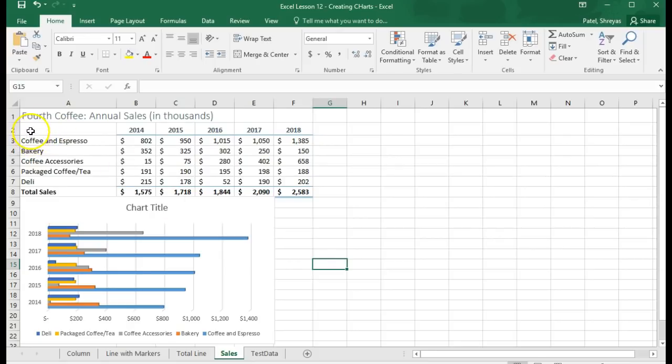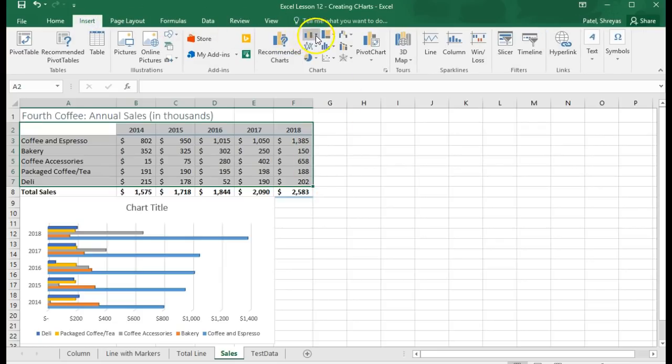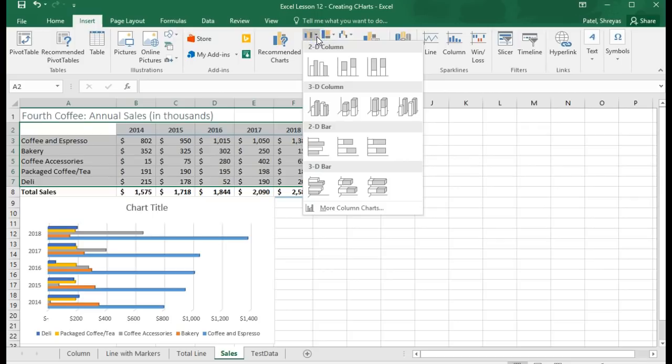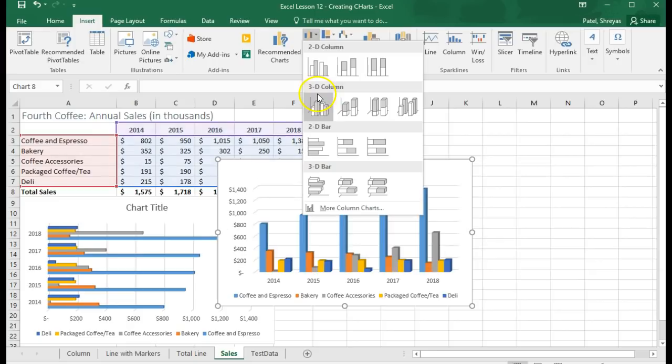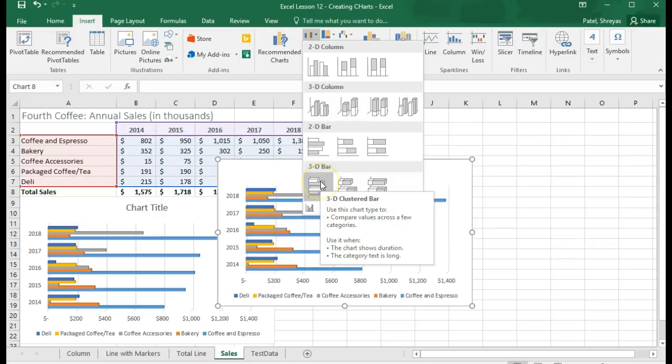Then we're going to select the same data again. And we're going to go back to the insert. We're going to create another column one, but this time we're going to do a 3D stacked. And you'll notice this right here is a stacked. Let's use 3D.